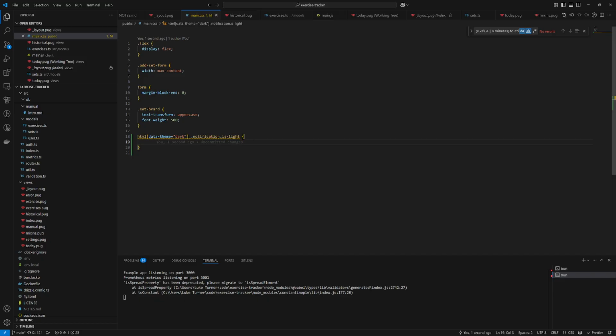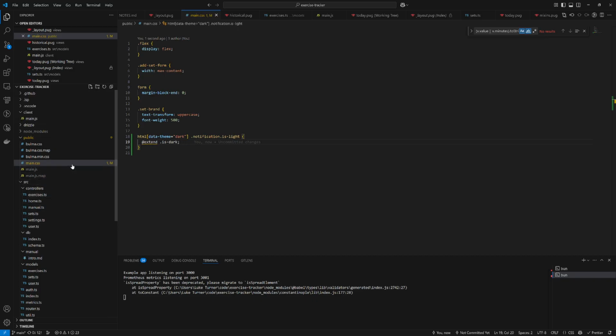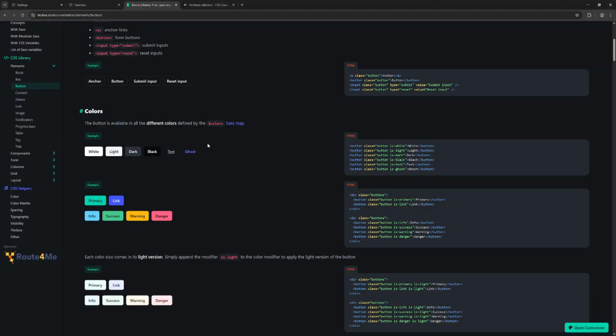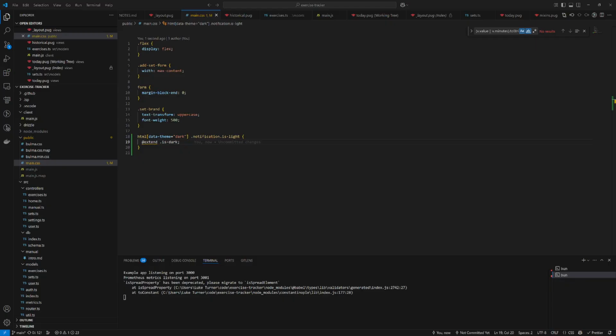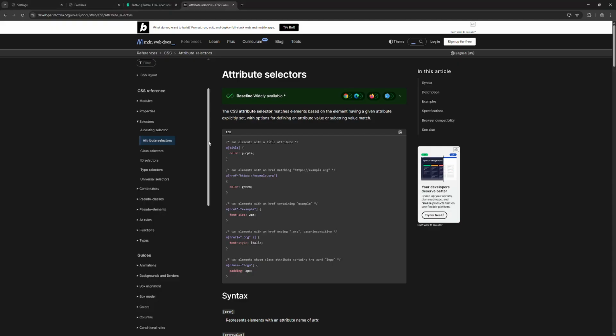If we were using Sass, you could do extend or something like that. But we can't do that because we're just using raw CSS here. I don't think that feature was added to CSS at all. I know variables were added, but I don't think that could be used for this.